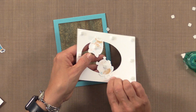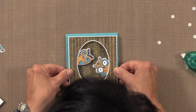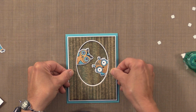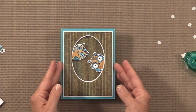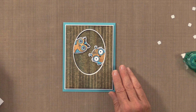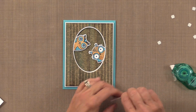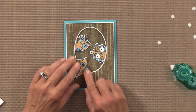Okay, so now I'm going to lay this, and this is going to require me to really get over it here. I'm going to lay that right there. It looks good. Press all those foam squares down. So now you can see it's got a lot of dimension, and there they are looking out. And now this guy we're going to put on here. I'll just tape him right on there, so I'll add a little bit of tape to his body right there. We'll just tape him right there.